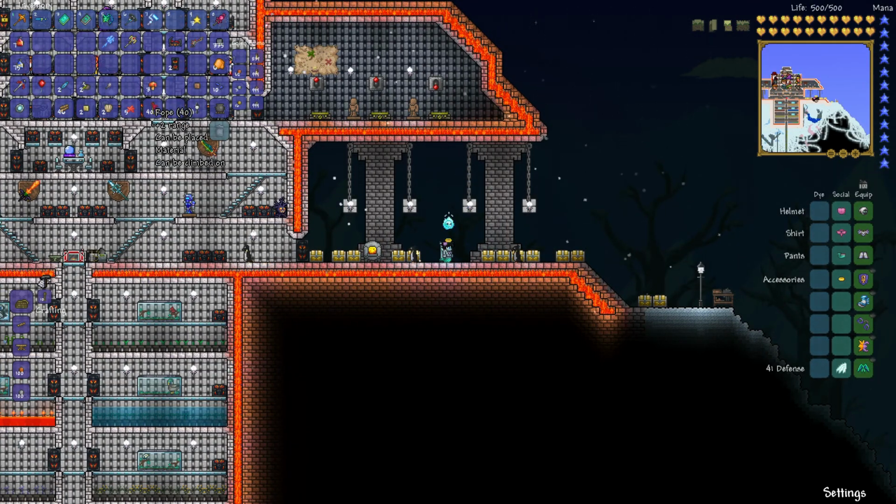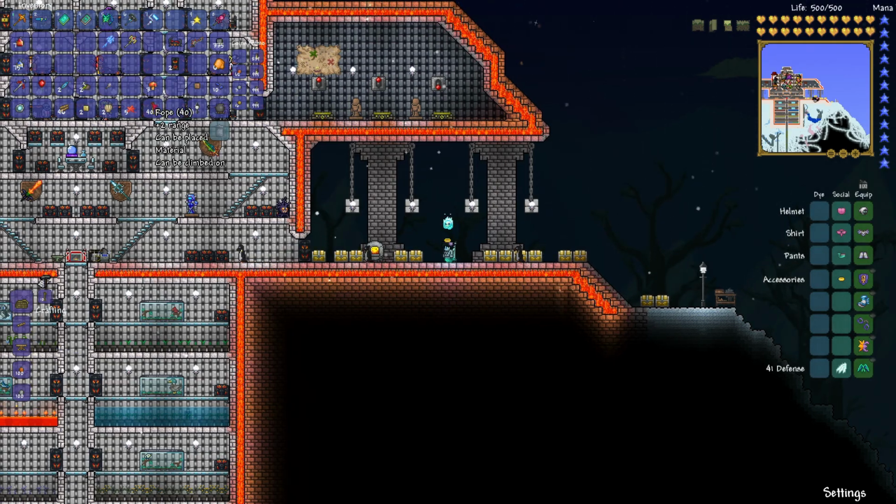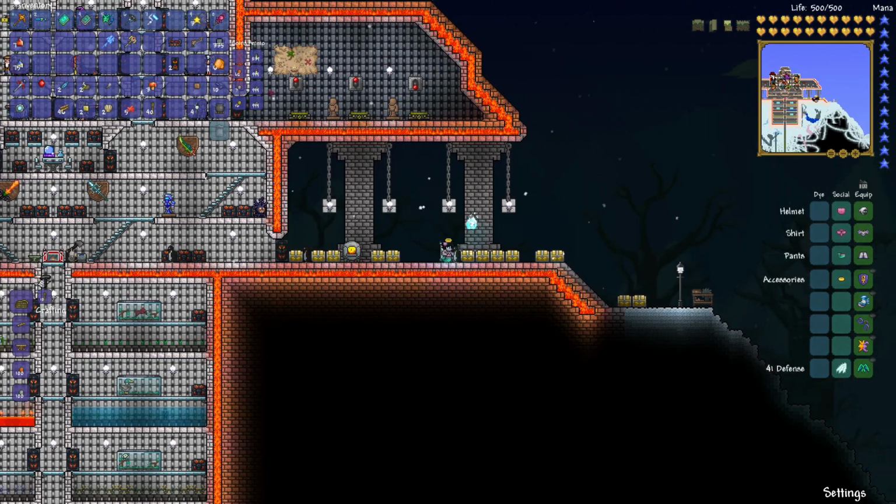Again, we're preparing for the Dungeon Guardian fight. We got the Optic Staff, which is really awesome. Dungeon Guardian fight's going to be finding out where he spawns, trying to run away like a girl, get to the surface, and gun him down. So hopefully that goes well.